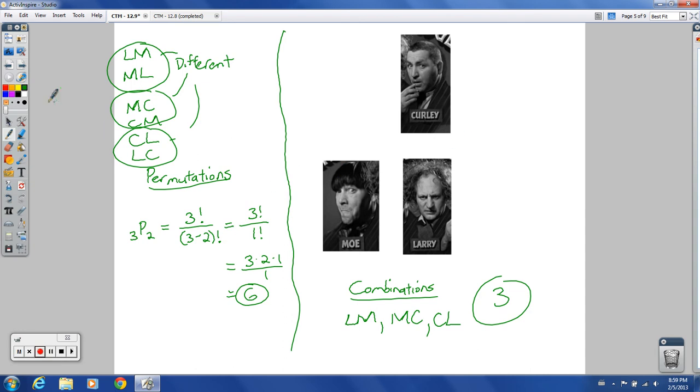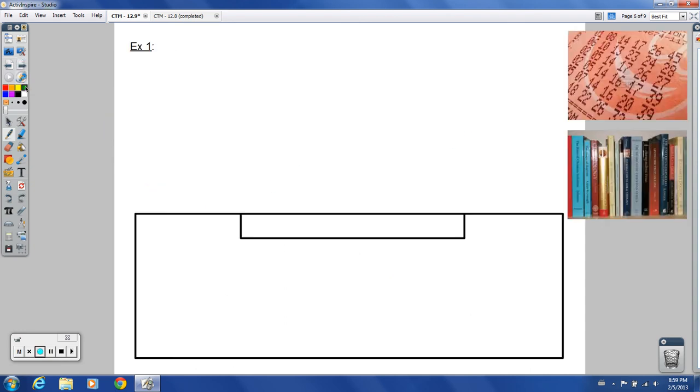So listening, strictly listening, is over. Let's write a few things down here. Let's check out our first example. I want you just to decide whether order matters or not in these situations: permutation or combination. See if you can pick the right choice. Let's say you were selecting a class schedule.